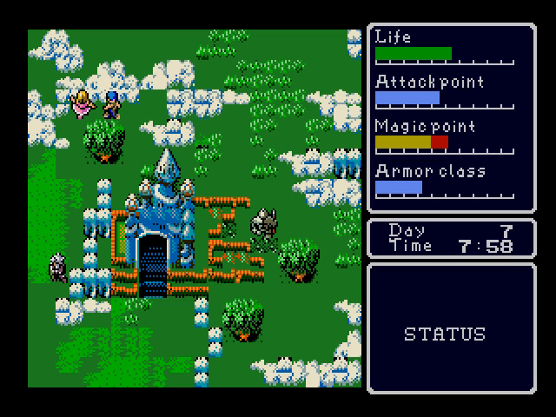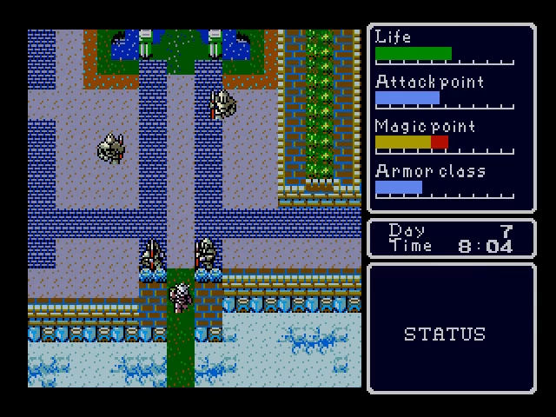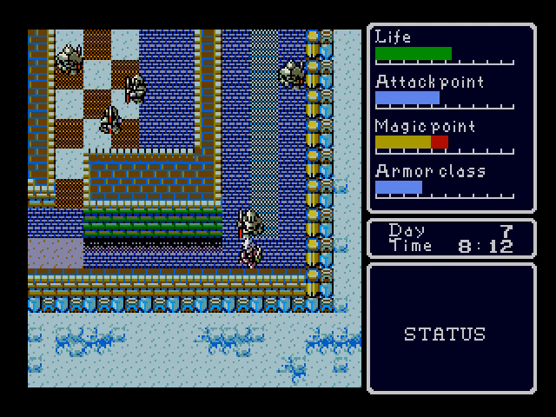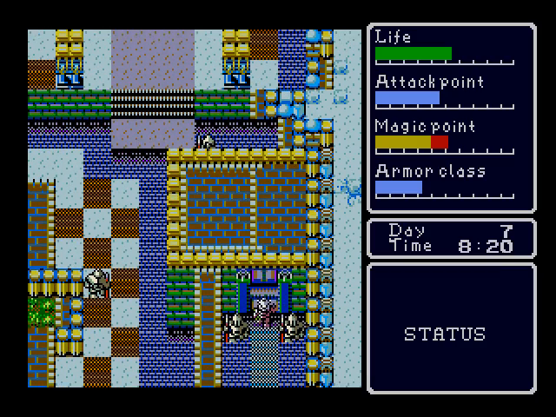But basically our next point of interest now is to go into this palace. And I believe there's plenty of stuff in this palace to get, I think. Take it easy, guy. There's some chests here and there.